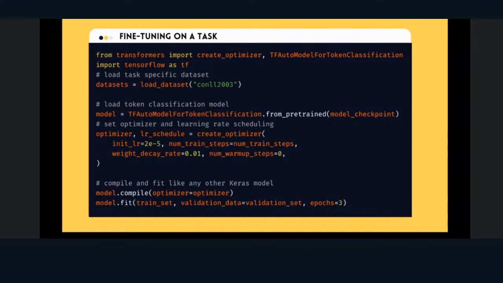And you can just fine-tune a BERT model on this sentiment analysis data set, so that at the end of the day you have a BERT model that is going to classify sentiments. So tasks are basically accomplished with their own data sets, and your data set might be even more custom. You can create the optimizer and learning rate schedule by calling create optimizer, but this is completely optional. Again, you can use native Keras optimizers, loss, whatever, you can use anything. It doesn't necessarily have to be Hugging Face, which I'm going to show you today. It's more native. And then you can compile and fit your model like any other Keras model, and voila, you will have a BERT model that can do named entity recognition.